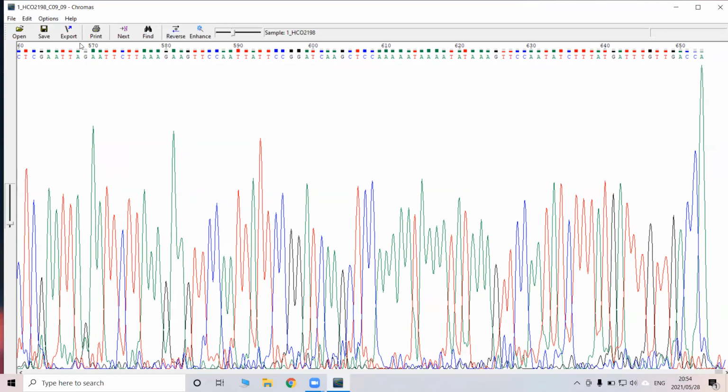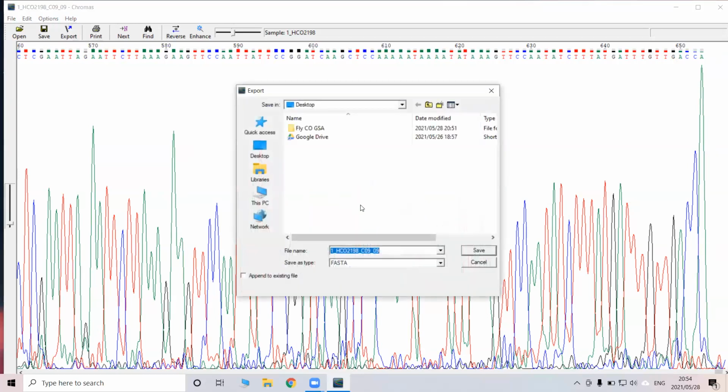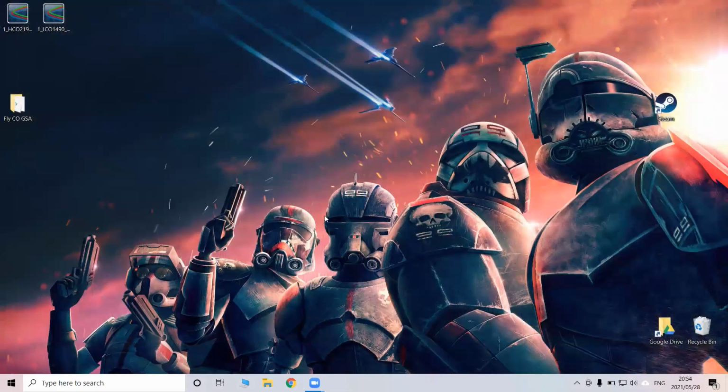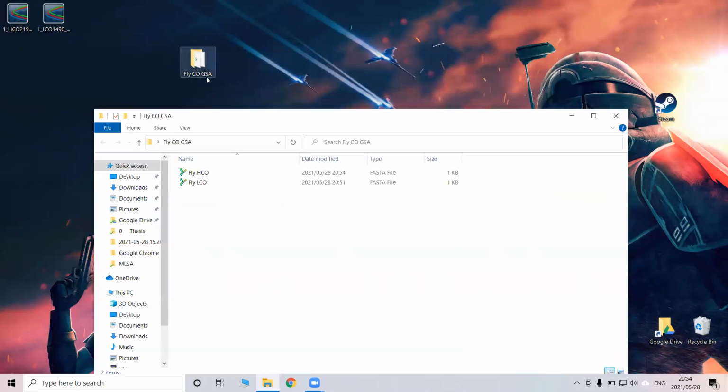and processed. So once we have worked with the reverse sequence, we can export this similarly. I keep all these files in the same folder on my desktop, and I'm going to rename this as HCO, or fly HCO, and I will save it in FASTA format. I'm going to save this file so I know what has been edited. I'm going to close. And now if we go into our fly cytochrome oxidase gene sequence analysis folder, we have the LCO, we have the HCO. Now, both of these are saved in FASTA format.